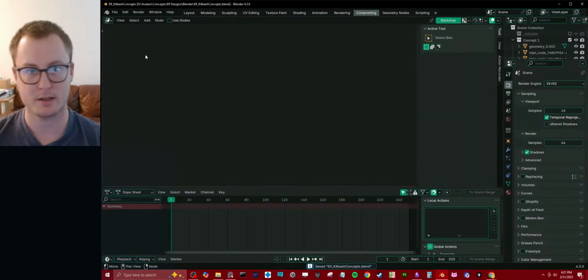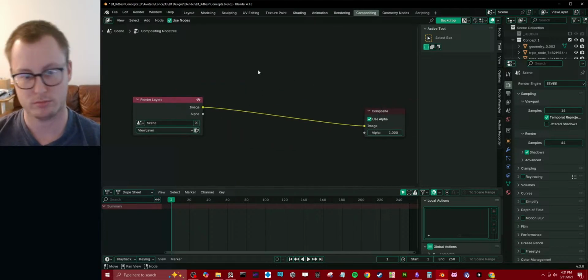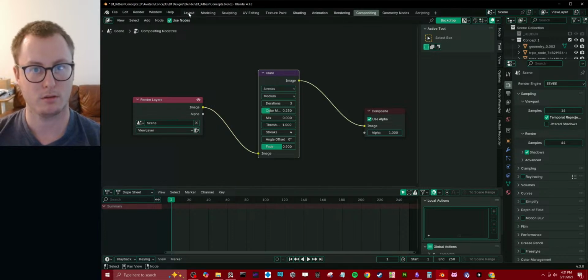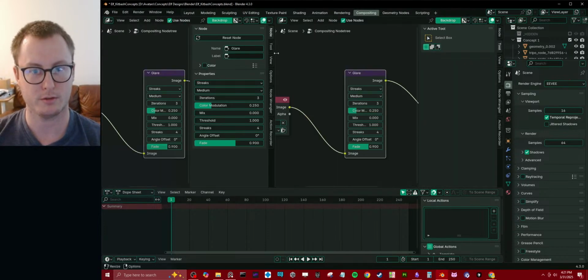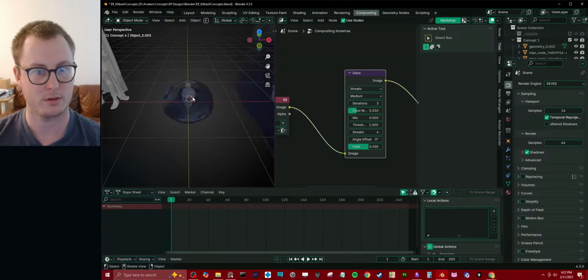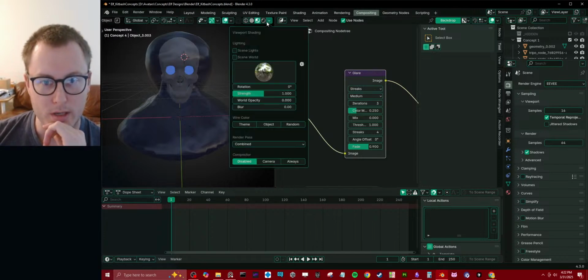I'm gonna go to compositing really quick, say use nodes. We're gonna make the layer node. I'm gonna go here, vertical split, 3D viewport. Over here, say on the compositor.